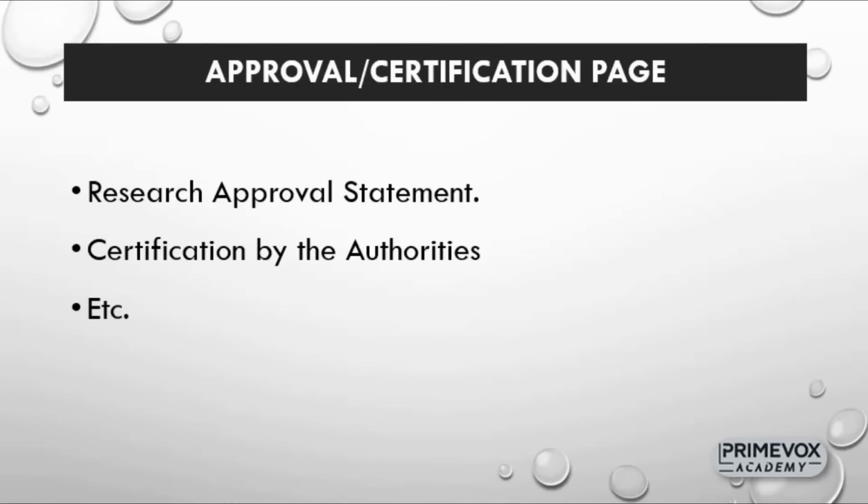Next page is the approval or certification page. Many institutions will have both an approval page and a certification page, while some institutions will have only an approval page, and some other institutions will have just a certification page. Remember, I said you get a project written in your department to know what is obtainable there. What do you do in the approval or certification page? You just make a statement showing that you are certified to carry out this particular research. Then the authorities involved will sign for you, people like your HOD, your supervisor, maybe the dean of the faculty, and so on.